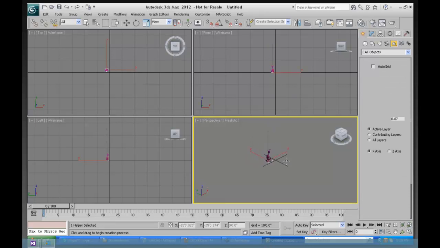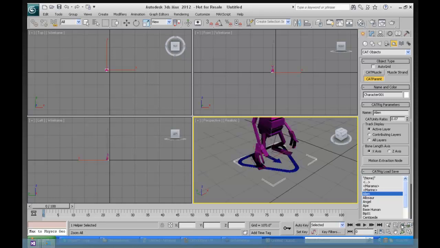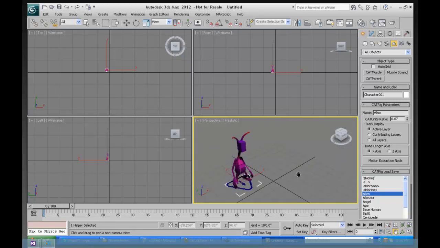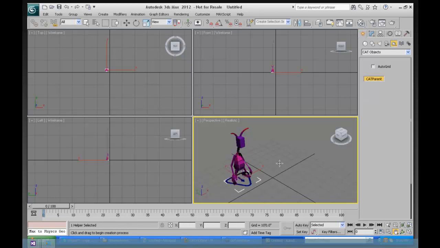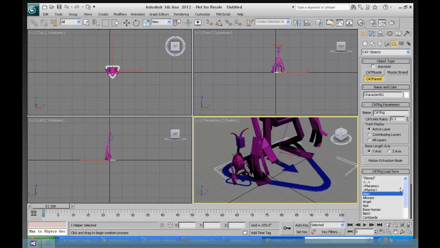There we go. Okay, let's zoom in on this so you can see the power of this. So here's a little alien that Cat's put in here. See if I want to do another one. Cat parent, lay down a cat parent. And that's set to, let's try a horse.